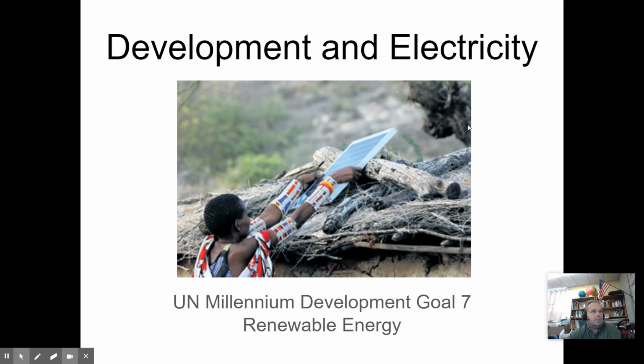On the presentation here, you'll see we're going to highlight something called the UN Millennium Development Goal number 7, which focuses on access to affordable and clean energy. In places where development really hasn't taken off yet, we've got plenty of renewable energy going in here, and we need more of it here in the United States and in the other portions of the West and so forth.